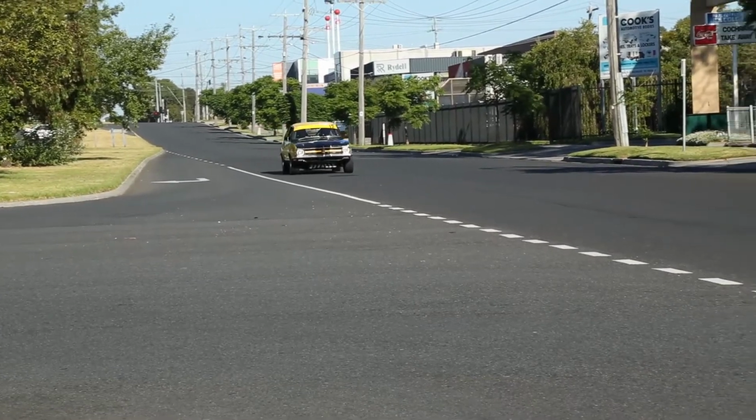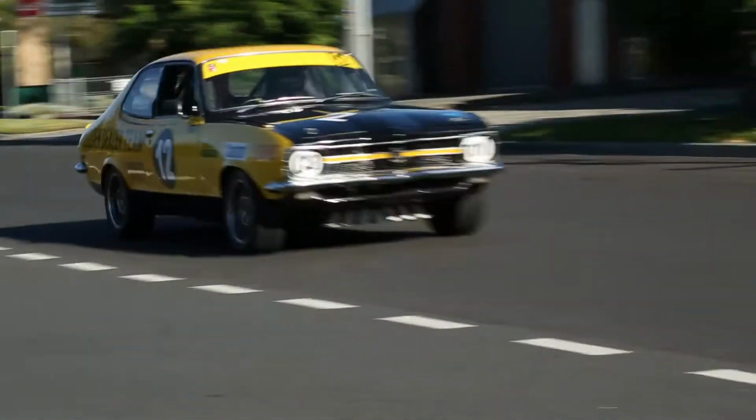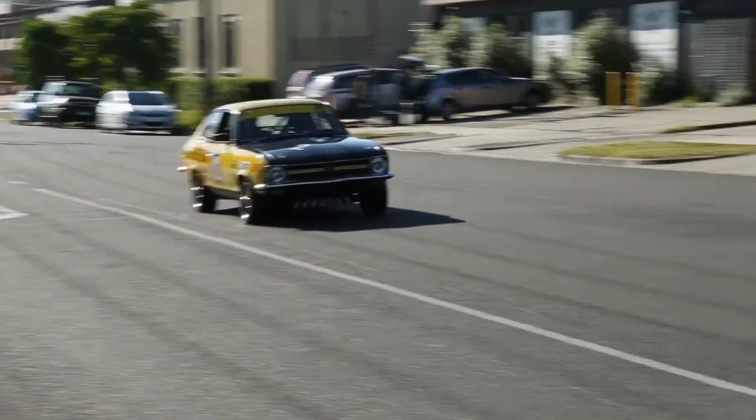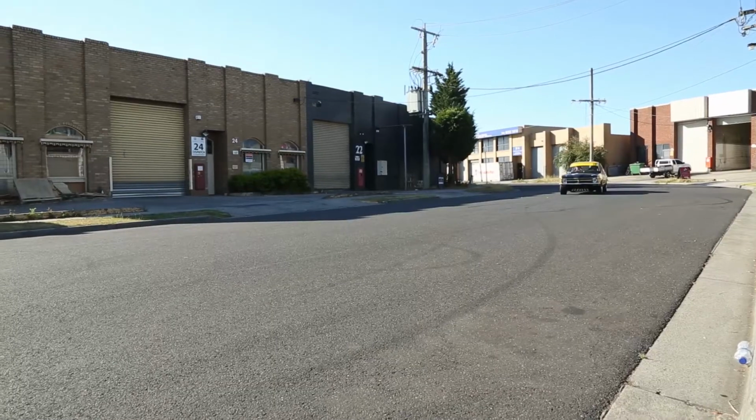This thing is a raw beast. It's raw, it's loud, it's angry, it's cammed up, it's clunky. Everything you love about a track car, a muscle car from this era. You know you're driving them. You know you're alive. Not like a modern day vehicle where there's no wind noise and they're silky smooth, they handle like they're on rails. These things are a driver's car. You've got to grab them by the scruff of the neck, you've got to control them, just like they would have in the day around Bathurst.